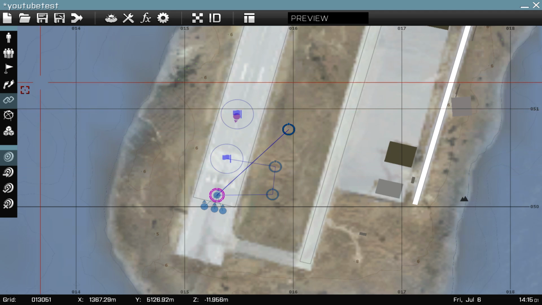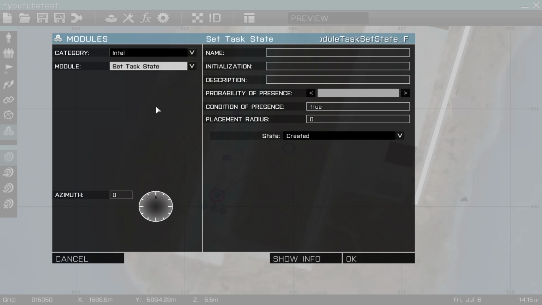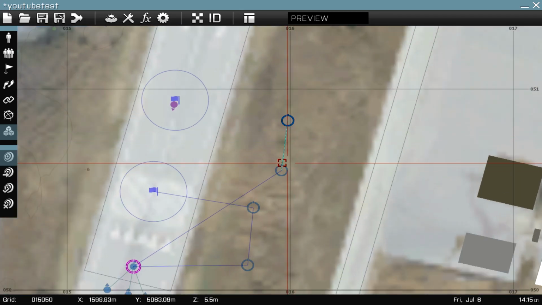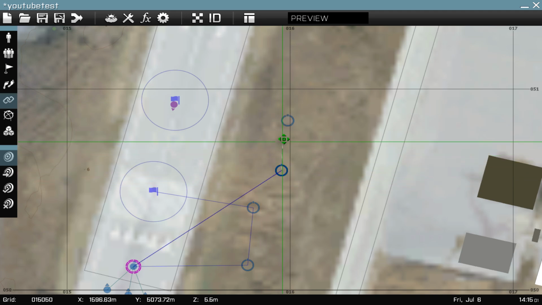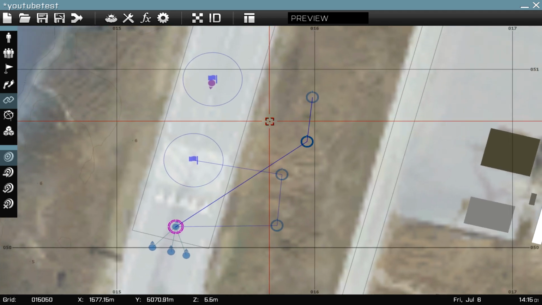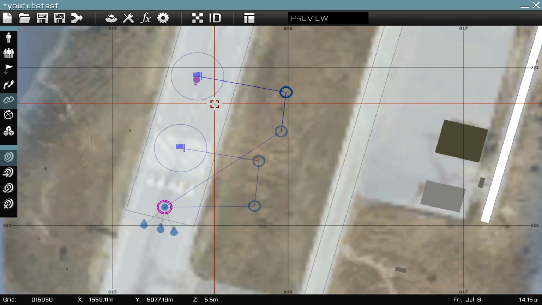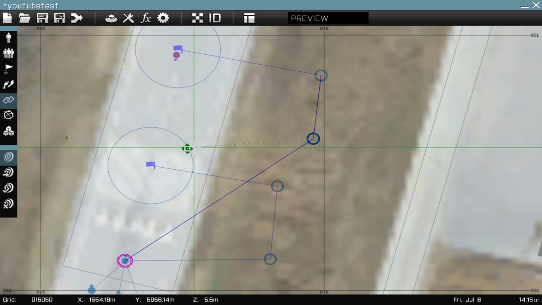And then you're going to go to modules again, double click, Intel, set task state, succeeded, and it's grouped. Remember, you do not want that. That can mess up your task. So click on groups, remove that. Then we're going to sync it. We're going to sync create task to set task state, and then sync that to there. And then another thing that some people forget to do, once again, is sync this to the flag.